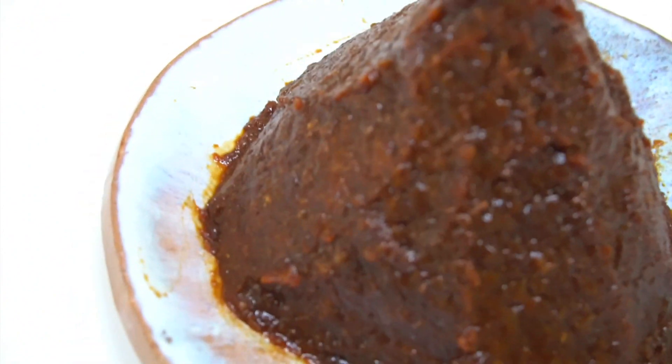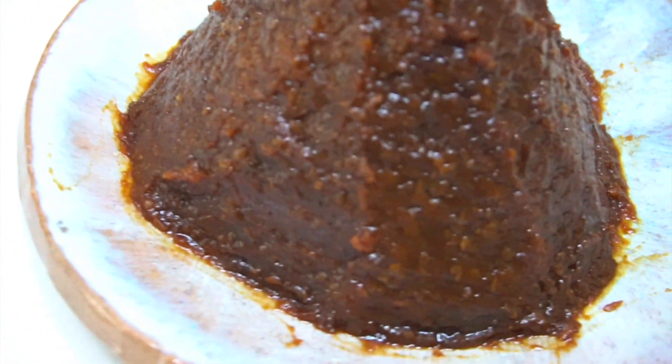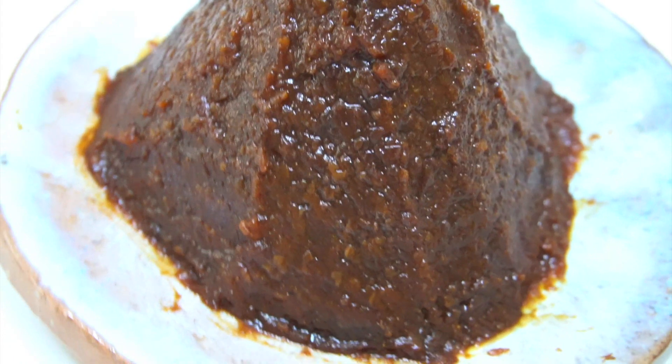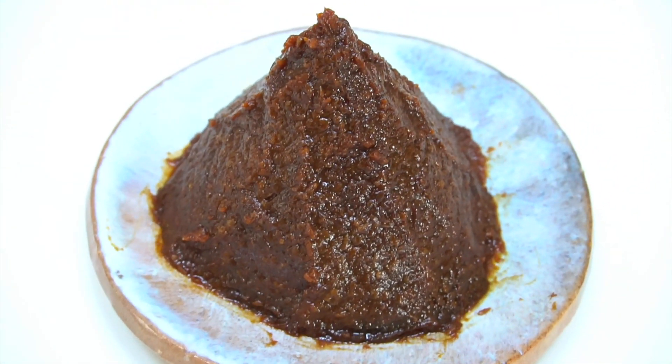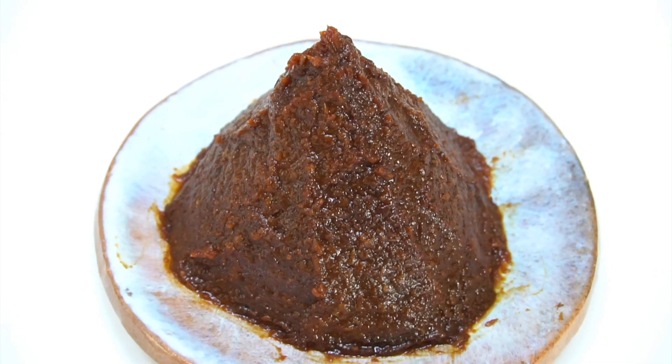I just can't describe how happy I am. I'd love you to feel this happiness. It's just so easy — you just have to wait for a little long, just like a couple of months. But if you just forget about it for a couple of months and you remember it, take it out, you're going to be just so happy with this Miso. I'd love you to taste this great homemade Miso.